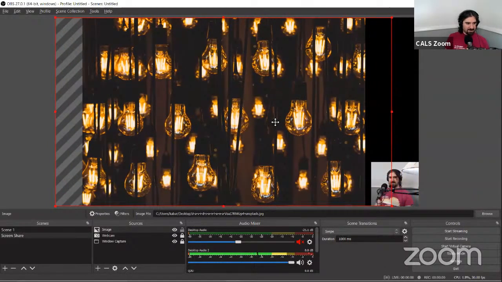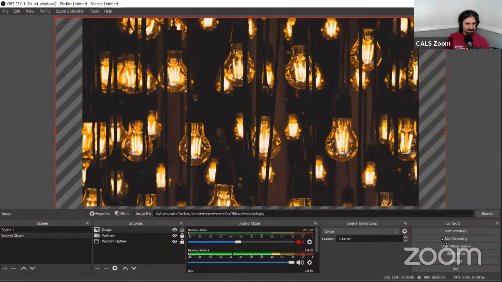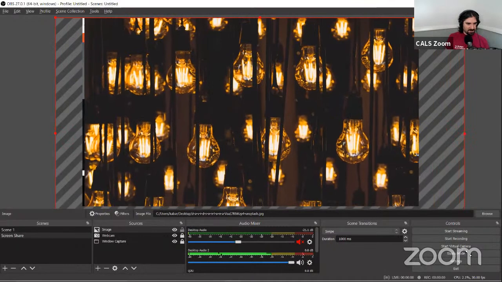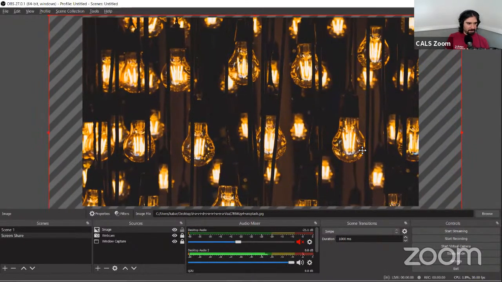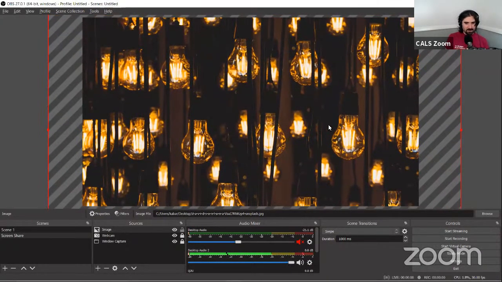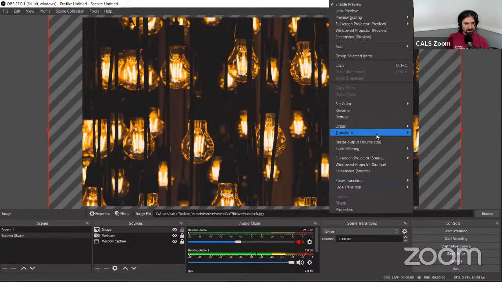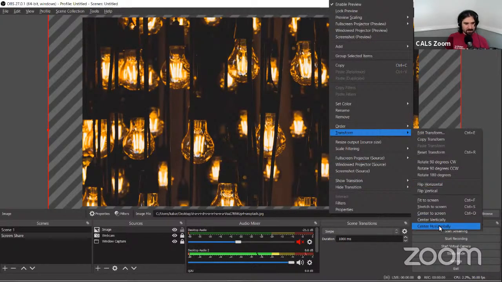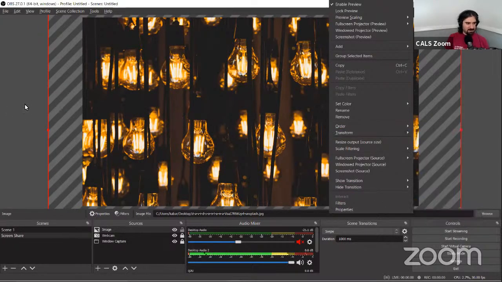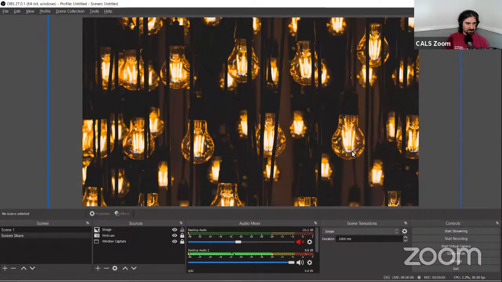Easiest way, I could bring this over, and then grab the dot down here and resize it a smidge so that I get it full on there. There are some other options. In transform, you could go center to screen, which will just place it in the middle and make sure there are no gaps. There's a whole bunch of other stuff you could do. I'm not too worried about it at this precise moment.